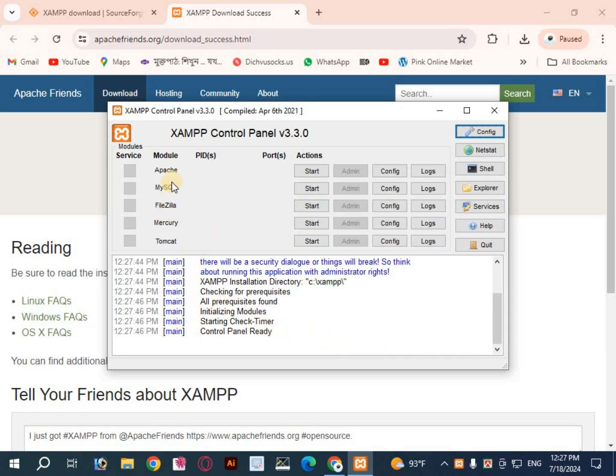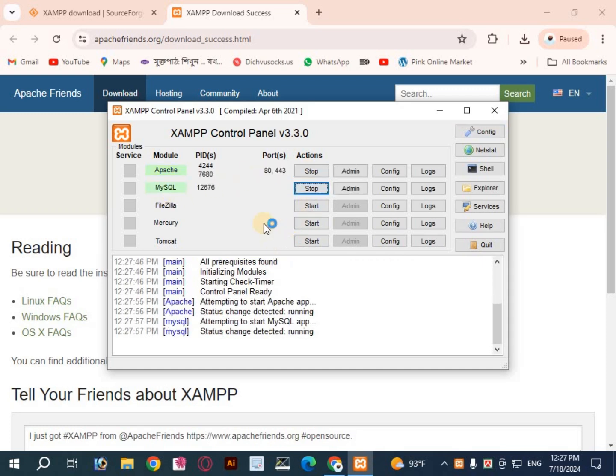Select module Apache, MySQL. Choose your module. My choice is Apache and MySQL.